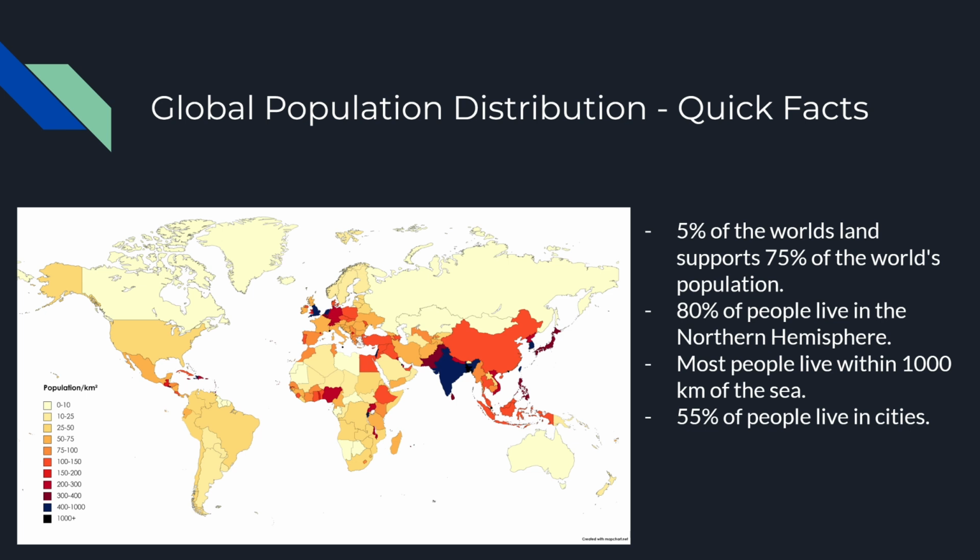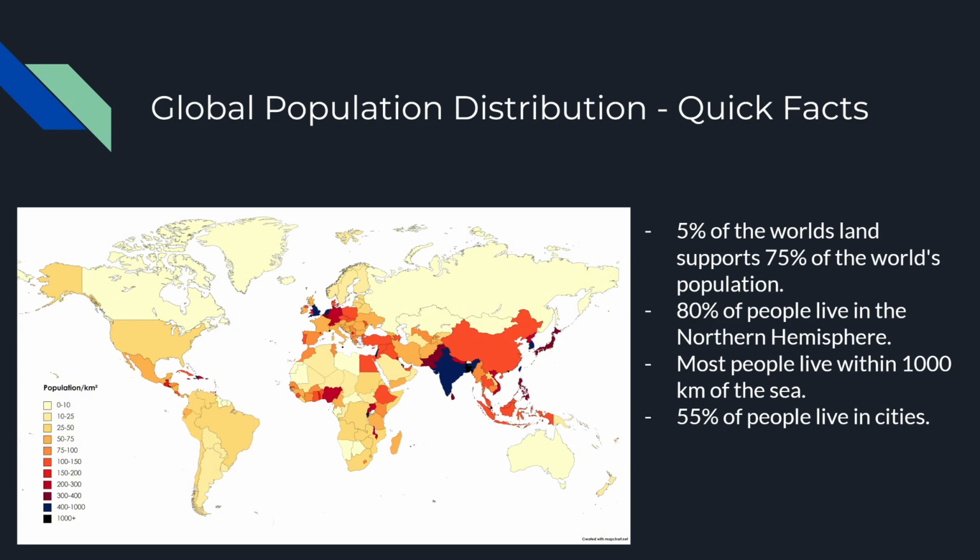Most people live within 1,000 kilometers of the sea. Now, this is quite a vital component. If you actually had a map of population density, like where people are located within a country, you would see that the majority of people are on the coast, or relatively close to the coast, because historically, and even now, access to water and access to water for trade and just as a natural resource is a very vital thing for human survival, and so people decided to put their settlements on the coast.